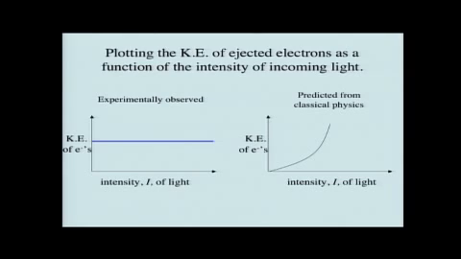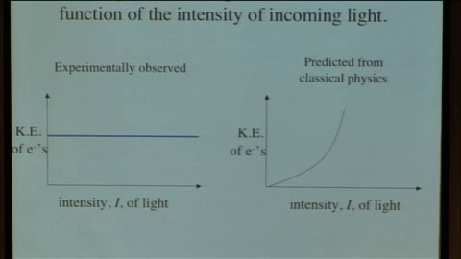So that should mean that the energy that's transferred to the electron should be greater, but that's not what you saw at all. What you saw is that if you kept the frequency constant, there was absolutely no change in the kinetic energy of the electrons, no matter how high up you had the intensity of the light go. You could keep increasing the intensity, and nothing was going to happen.